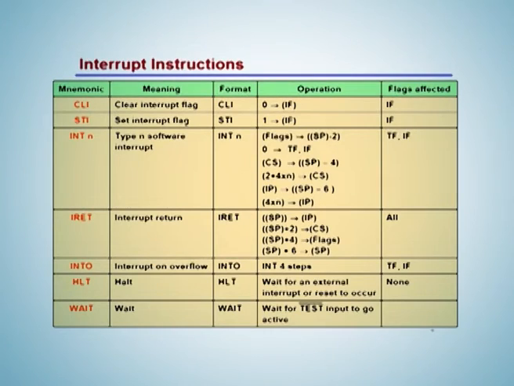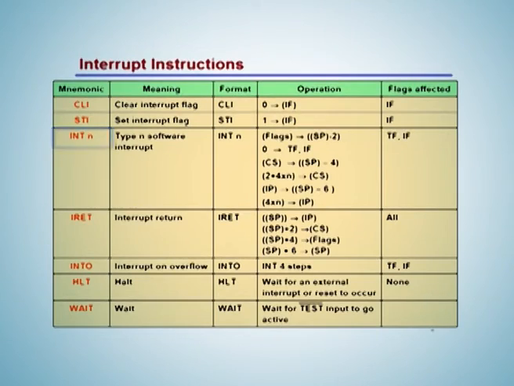Next are the interrupt instructions of the microprocessor 8088. In an earlier topic on how a CPU executes an instruction, we have explained how the CPU executes instructions. A number of instructions are provided in the instruction set of 8088 for use with interrupt processing. The two instructions STI and CLI permit manipulation of the 8088's internal flag through the software. The STI stands for Set Interrupt Enable Flag.